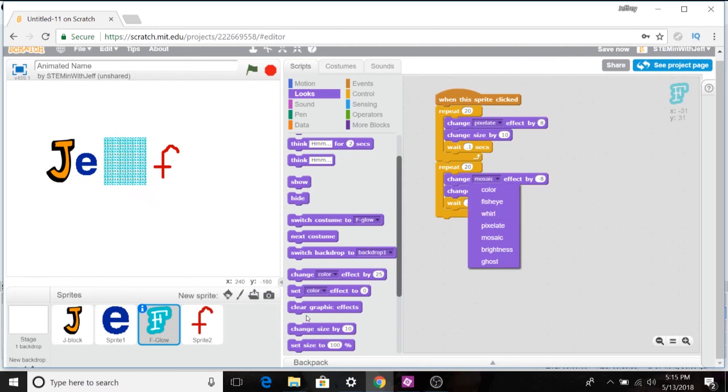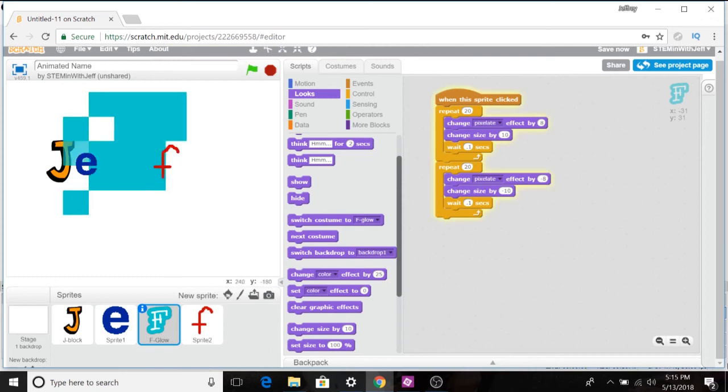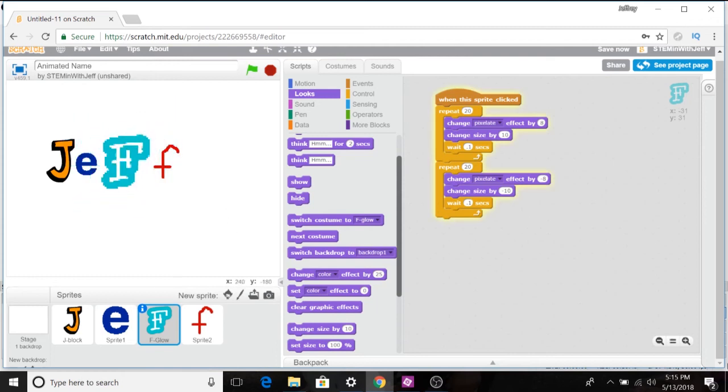So what I'm going to do is I'm going to clear the graphic effect. It's back. And then I'm going to come here and change this to pixelate. And now, I did that on purpose, guys. You know that, right? And now I'm going to click on the F. And it's blurring back. Very cool.